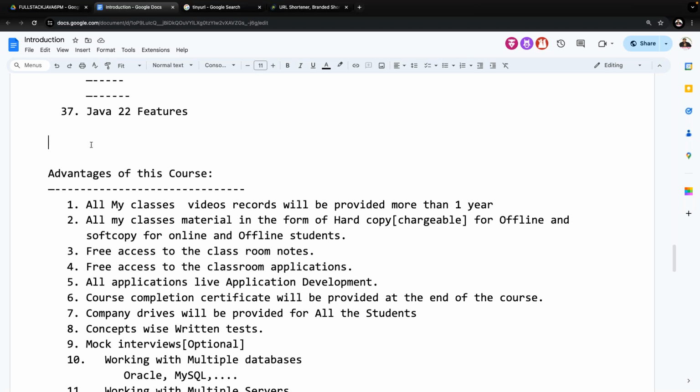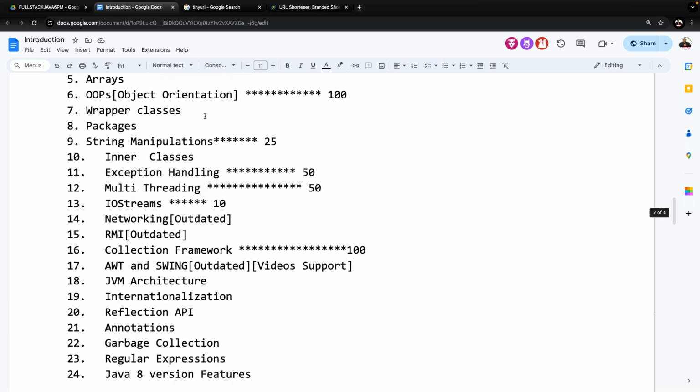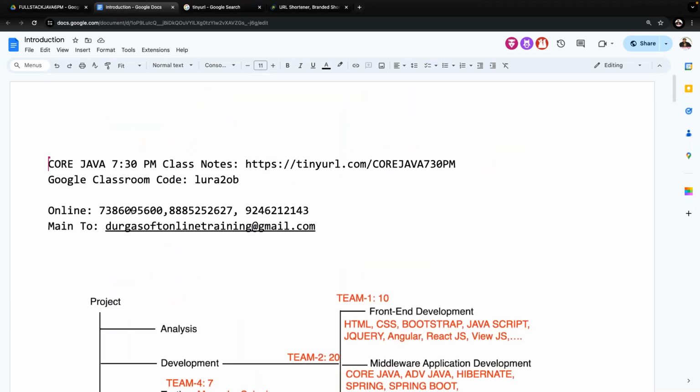What's the price of each batch, sir? Guys, one more point I am telling you. If you're thinking about price and the admission process, some offers are also available. Just directly you can contact this number. Nagendra is the person who will talk with you regarding the admission process and everything. Nagendra will take care of it. Directly contact the admin people. I think some offers are going on for this full stack Java. One time talk with him, he will give more clarity on it.